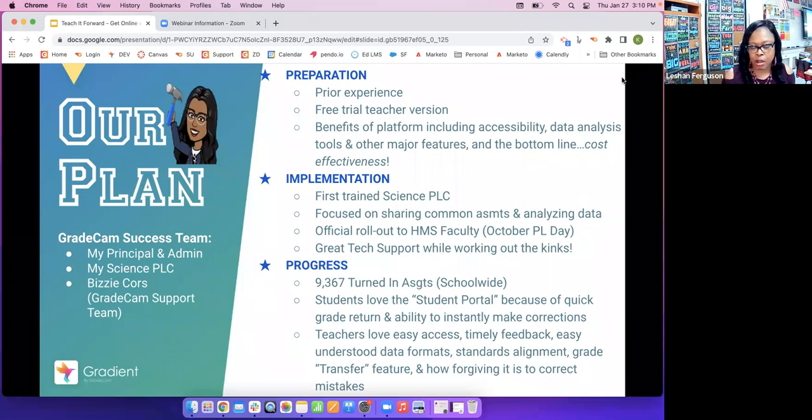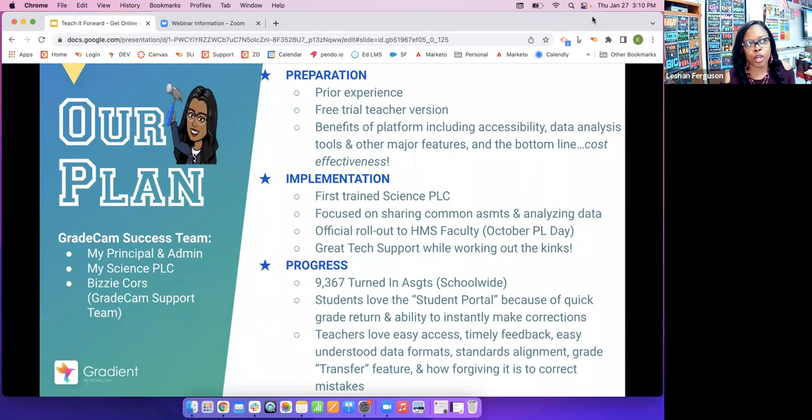Again, showing administration the benefits, including accessibility, data analysis, the other major forms, especially the transfer feature. GradeCam talks to our Infinite Campus system. So that was a major, like a deal breaker. And then of course, the bottom line, cost effectiveness. They definitely wanted to know, okay, so what is this gonna cost us?